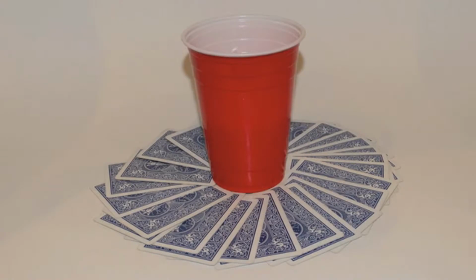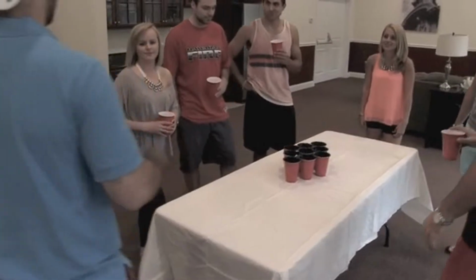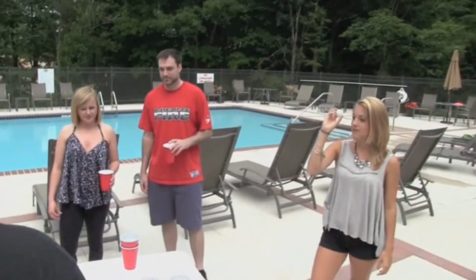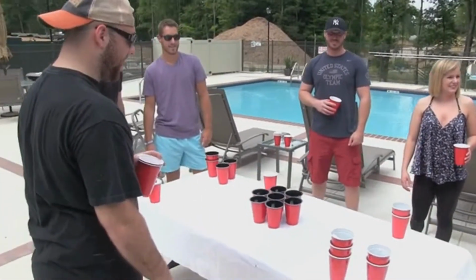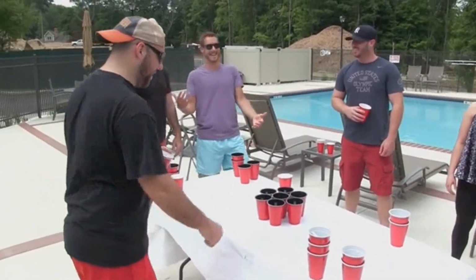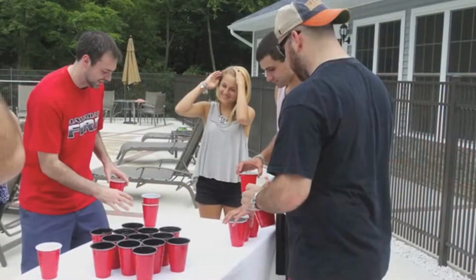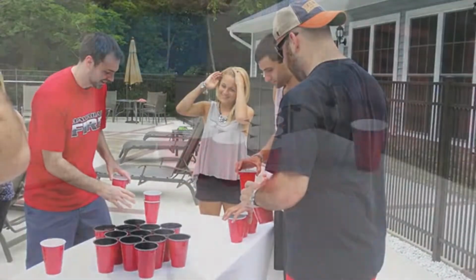One of our awesome games is Wild Cups. Wild Cups is played like regular beer pong, but with a twist. Each number has a rule assigned to it, just like in Kings. So when you make a cup, the team has to play that rule. We have our own rules, but you and your friends can make any rules you want. Check out the rest of the games below.